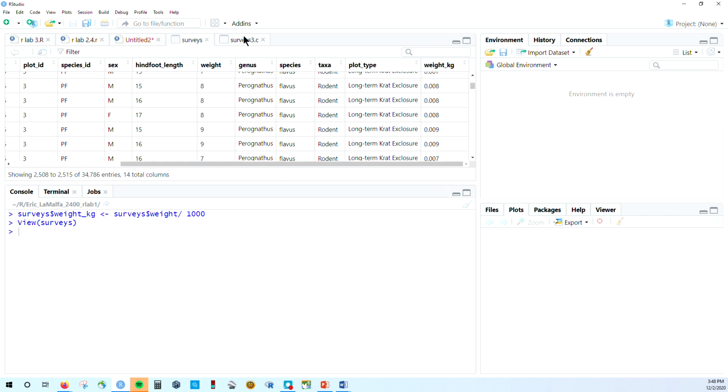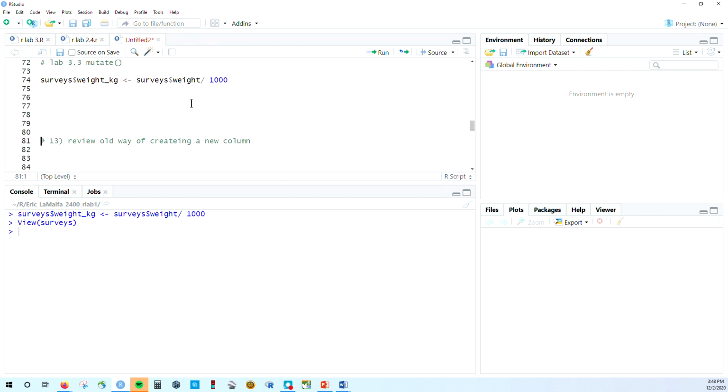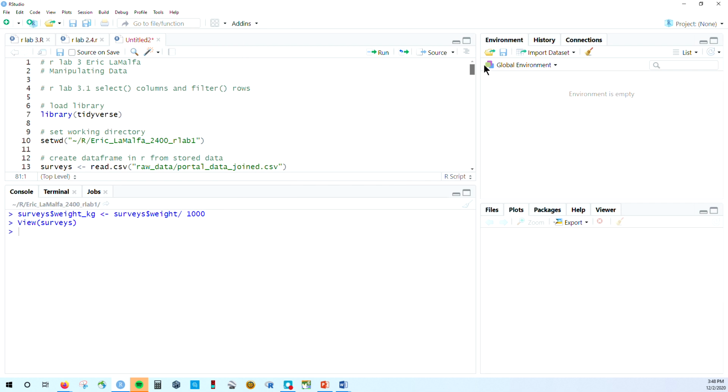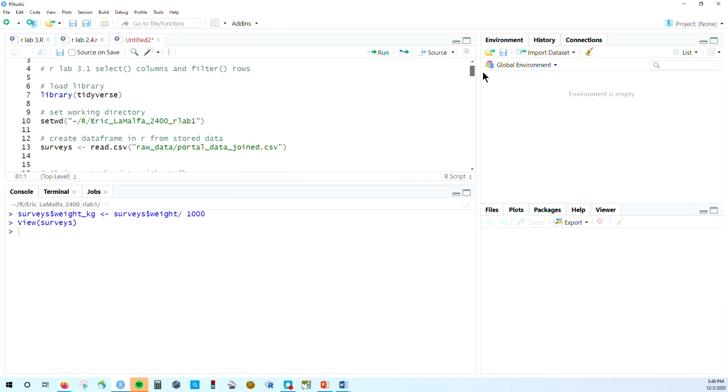I'm just going to clear out my environment. I'm going to reload the data. You remember how to do that. Basically, we don't need to run the library or the working directory. We just need to run this read CSV function. And it's always good to keep a clean set of your data so that you can reload it. Sometimes you'll perform a couple operations and it starts to get messy, and you always want to be able to start from scratch.